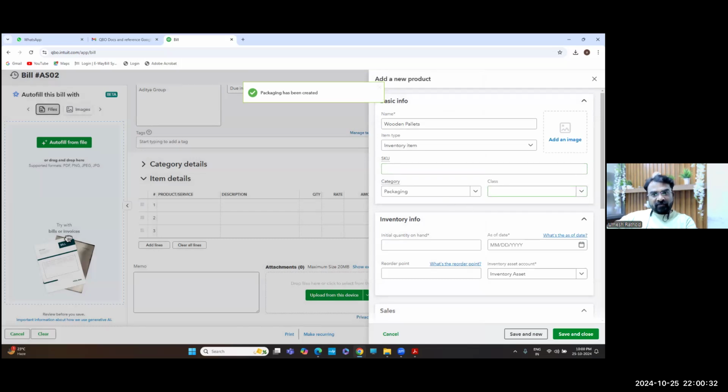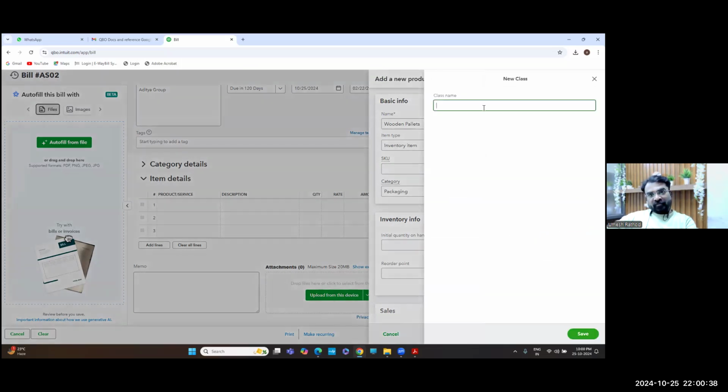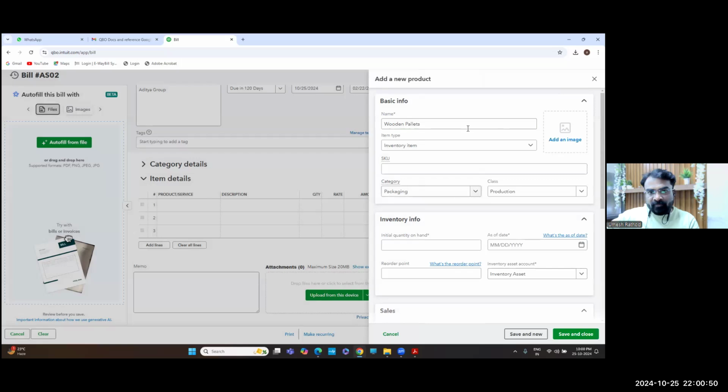And class, we can assign or create a new one. Whenever you purchase, the class is production. Now this is all the basic info about the product.